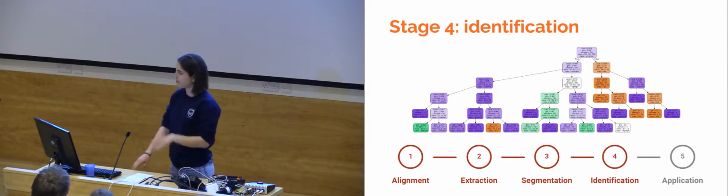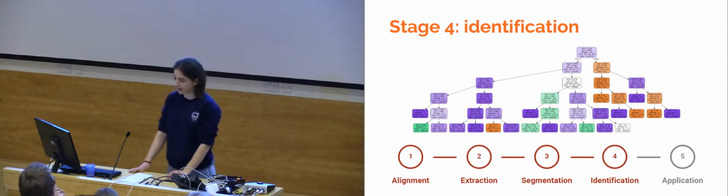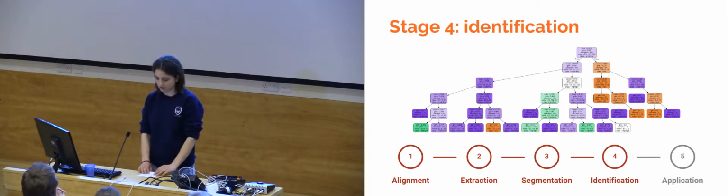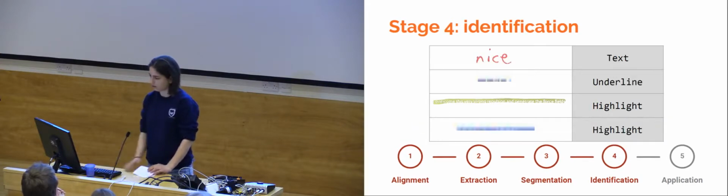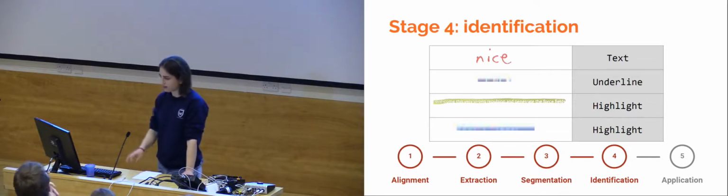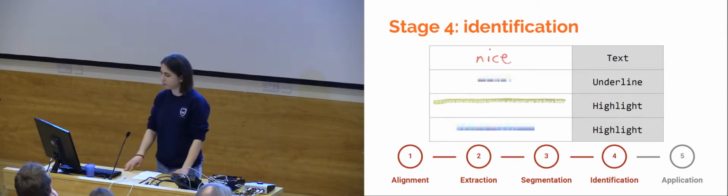Here's a diagram we generated from the decision tree that we've been working on extensively to help us with this classification. Unfortunately, although tremendous effort went into this stage, our results from it weren't reliable enough to use it in the final product. So here's an example of the outputs that our decision tree produced, and it had big problems with highlights and underlines. And because of technical problems, we ran out of time to actually improve its performance.